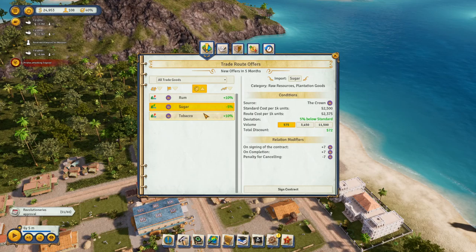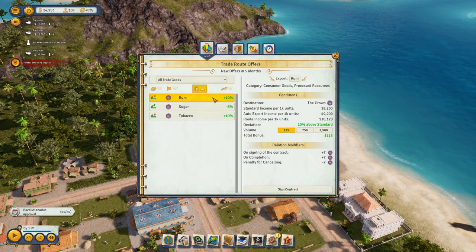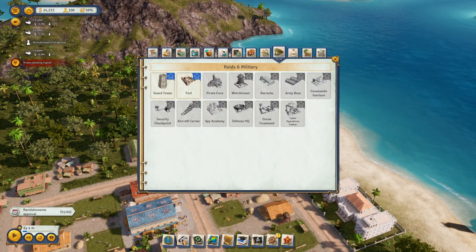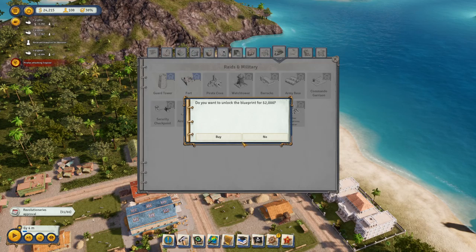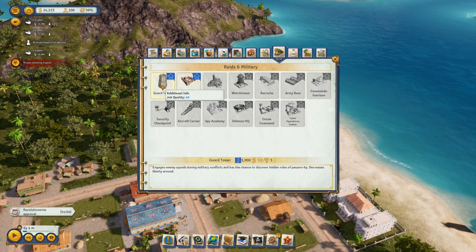Oh, that's importing sugar only is 5% below. That's neat. Exporting rum and tobacco look profitable. Guard tower. Fort. I see. I have to pay to unlock the blueprint for these guys. Interesting.